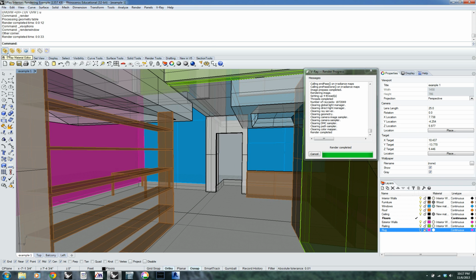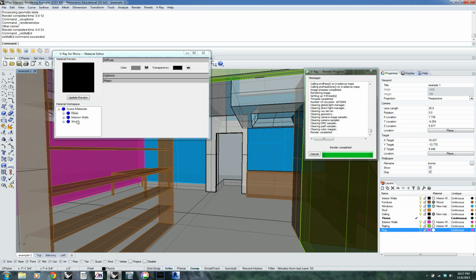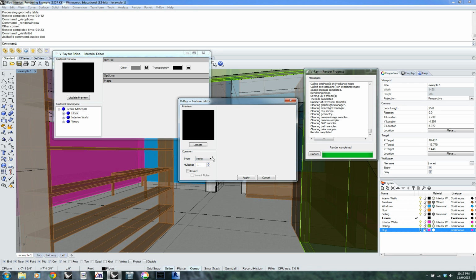Okay, so going back into my VRay material editor and clicking on floor, I can come into maps here, and you have a few different options. But I'm going to click on a bump map, and that's going to give just a little bit of texture to that surface and give it just a little bit more of a realistic image. For a really finished render, this is nothing that you would ever want to spend time on just for sort of a working render. But if you're looking to produce finished materials, then this might be worth your time.